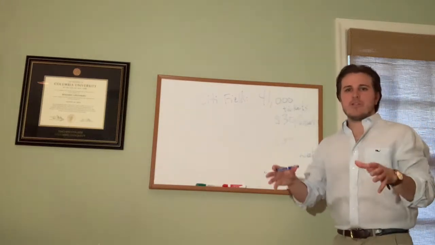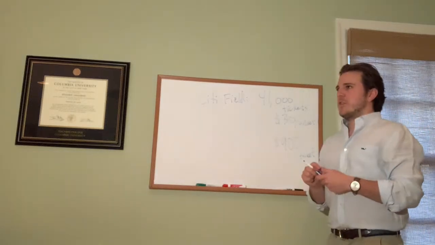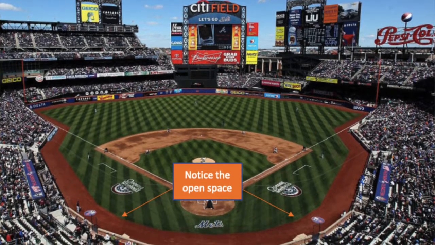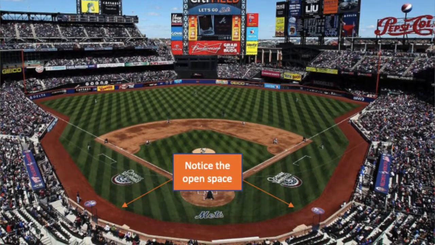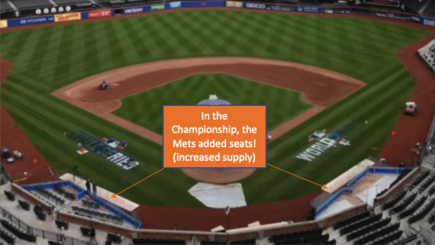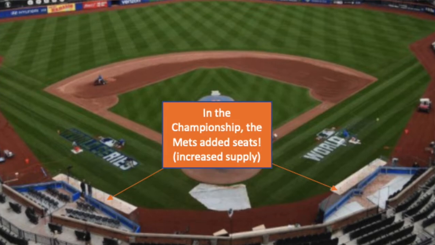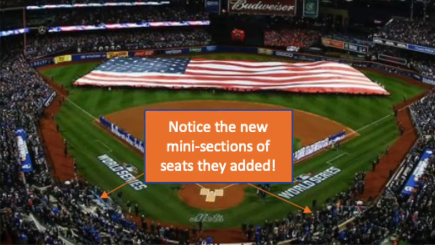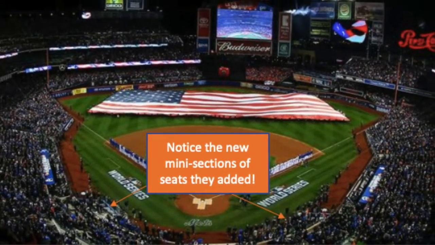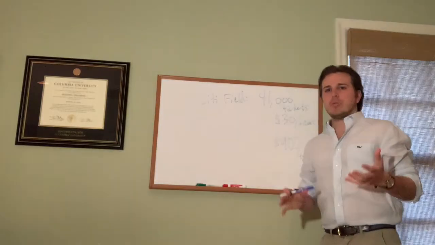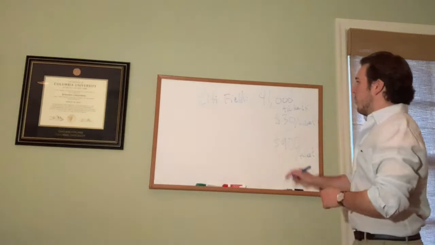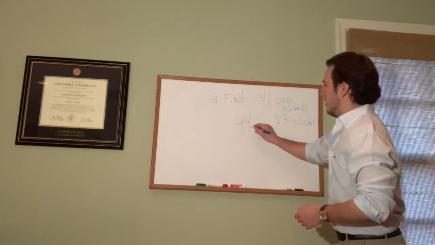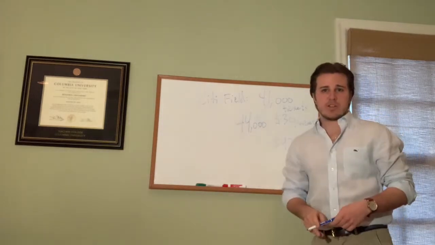They wanted to sell more - they were figuring out how can we sell more $900 tickets? First of all, notice Citi Field in this picture. Notice how Citi Field has these big empty areas behind home plate on the left and right side. Here's what they did for the World Series. They decided to add more seats in these little areas in the corners here. They were able to add 3,000 more seats and they sold 44,000 tickets for the World Series game.